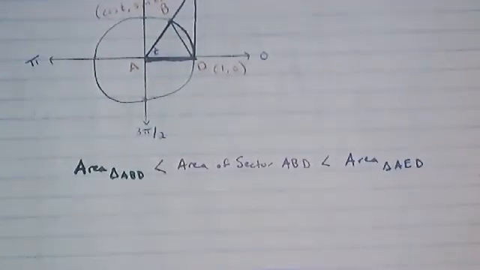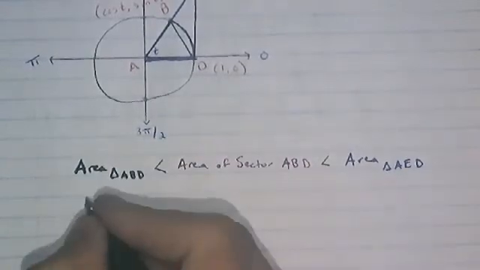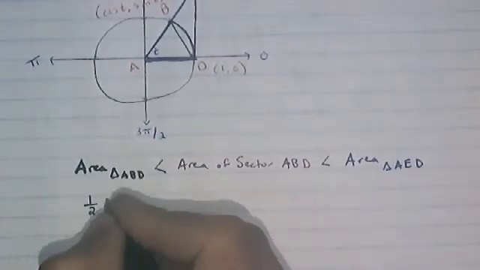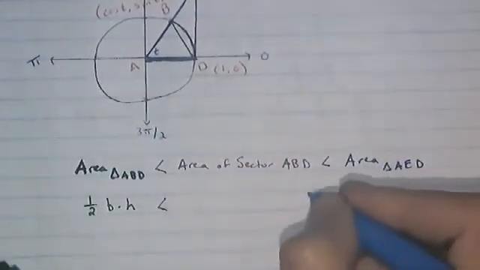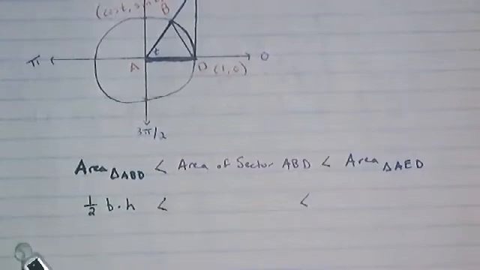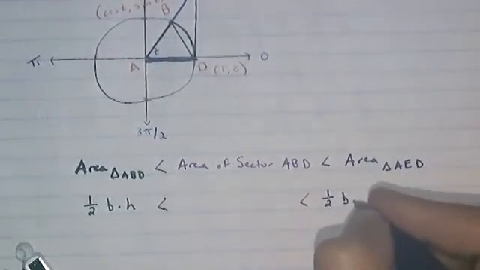We know how to find areas of triangles and sectors, I think. Definitely triangles. Let's start there. What's the area of a triangle? 1/2 base times height. Gold star. Remember geometry. To the left side. And we're gonna skip the middle because I think some of us forget that. But the right side is also 1/2 base times height.